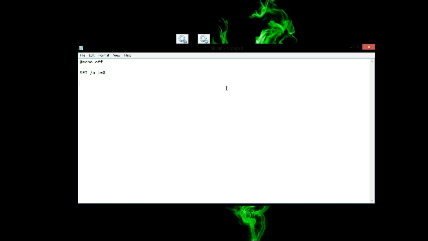We're gonna start a loop. Inside the loop, the first thing we're gonna tell the script is when the loop will stop. We're gonna use the command if the value of i equals 100, go to end. That will stop the loop.